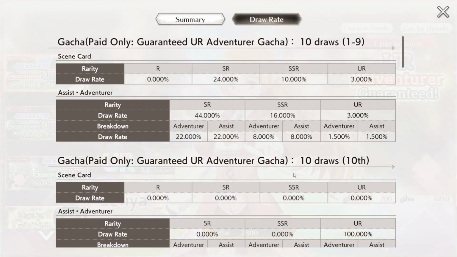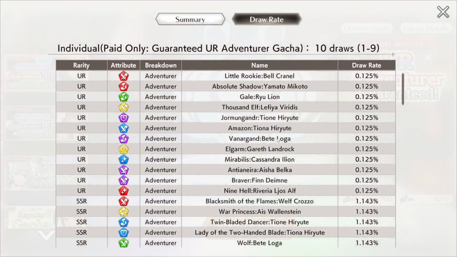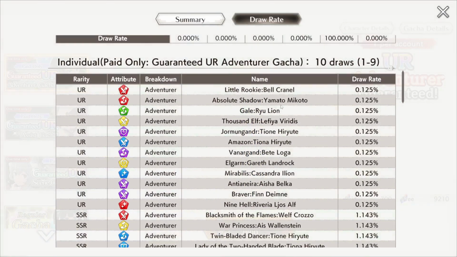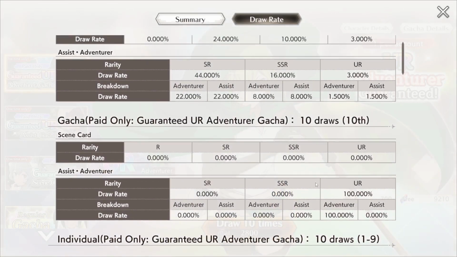SSRs are going to come out a lot, probably as much as we get new ultra rares. And obviously ultra rares are going to be the top units, but I feel like you're still going to be able to do just fine with SSRs as well. So the starting ultra rares are Bell, Yamato, Ryu, Lefiya, Dunn, Tiona, Bete, Gareth, Cassandra, interestingly Aisha, Finn, and Riveria. Those are the adventurer ultra rares, which is pretty cool.